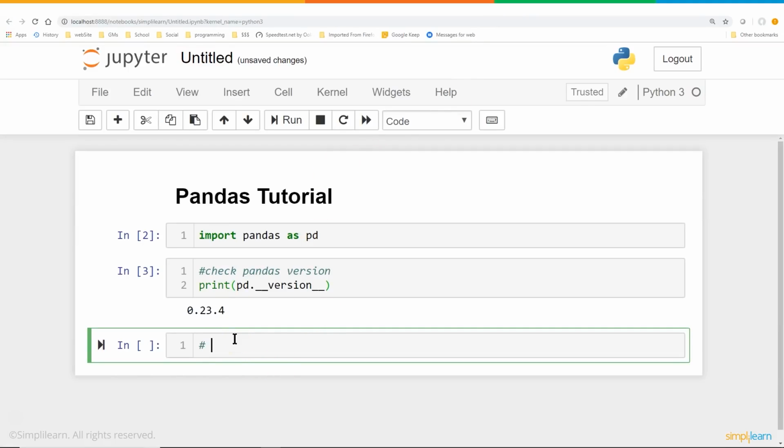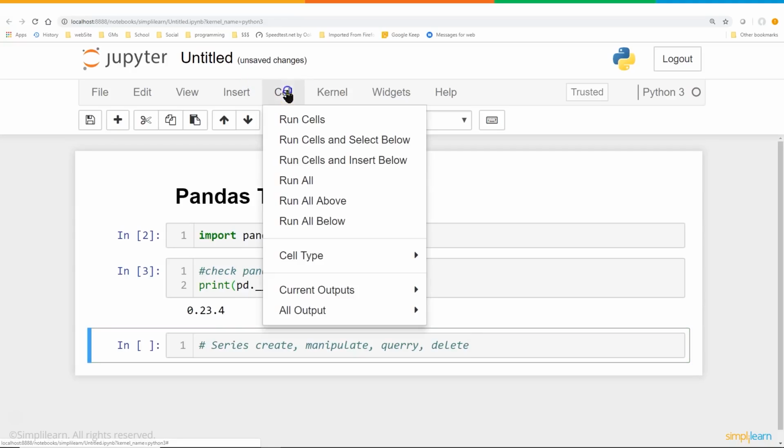And the first thing we want to do is work with series. A lot of the stuff you do in series you can then do on the whole data set. We need to create one. We need to manipulate it, take pieces of it, so query it, and delete different parts of it. So we want to do all those things with the series.